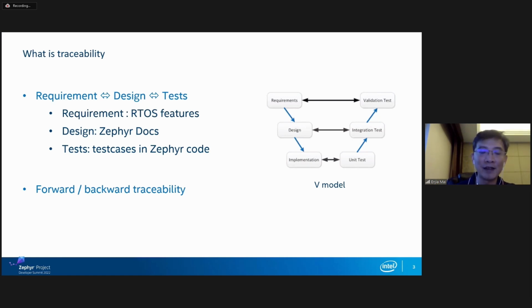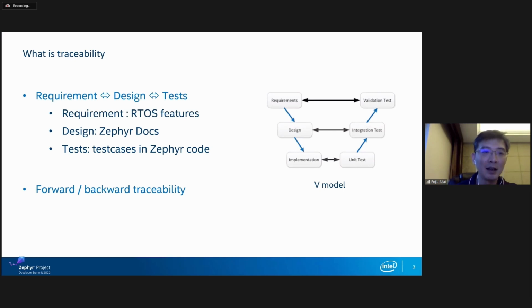We also have thousands of test cases built by many enthusiastic contributors in the Zephyr tree. Hence, our motivation is, if we can link them together in a way and then show them, we can have a clear understanding of what features we have, where they are documented, and whether they have been tested or not.